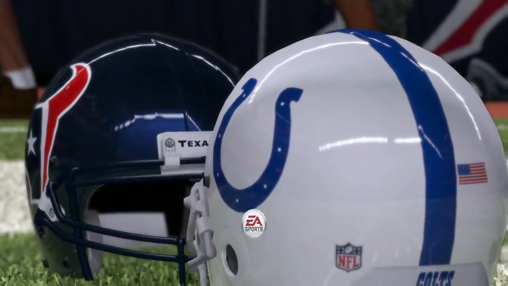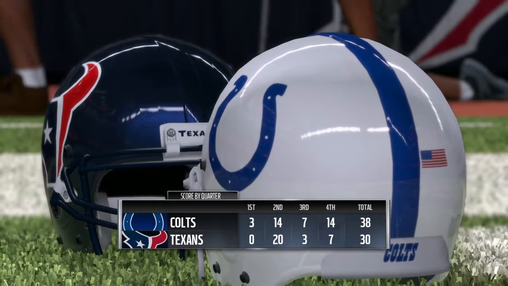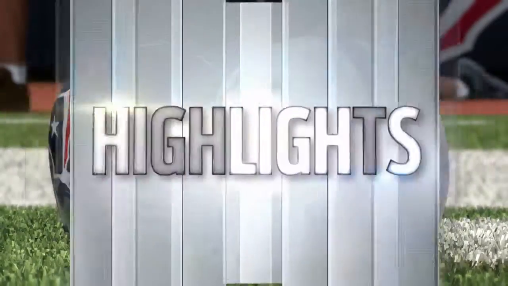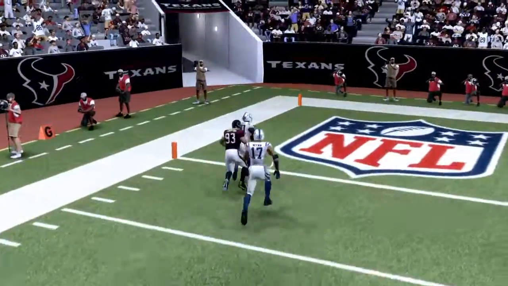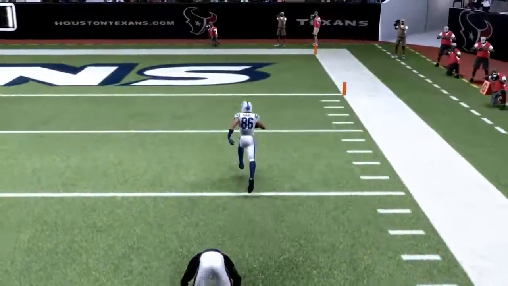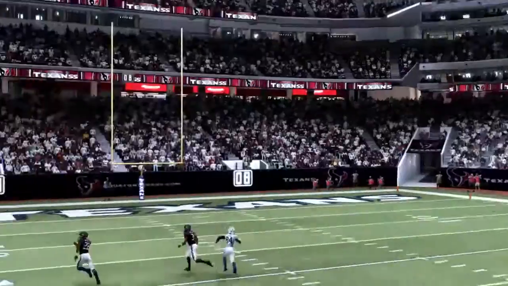So for Indianapolis, the win pushes their record now to 11-2 on the year. And they'll head back home next week to take on the Dallas Cowboys. Meanwhile, for Houston, any slim hopes they had at a playoff berth gone now as they drop to 4-9. And they will be at home next week to take on the Miami Dolphins.